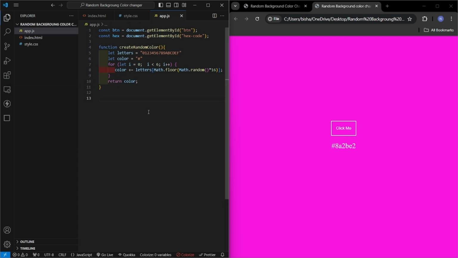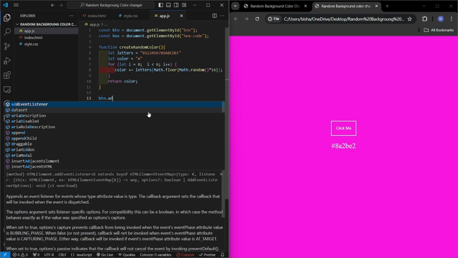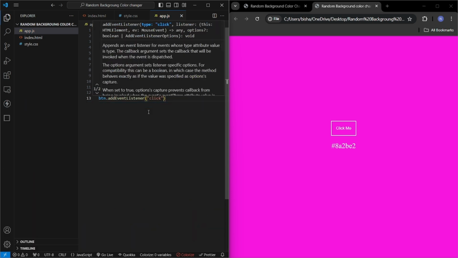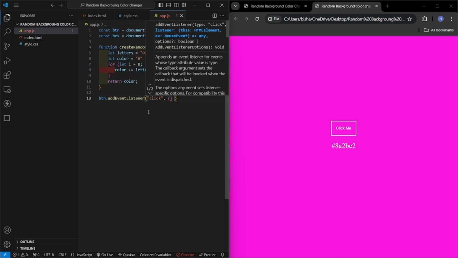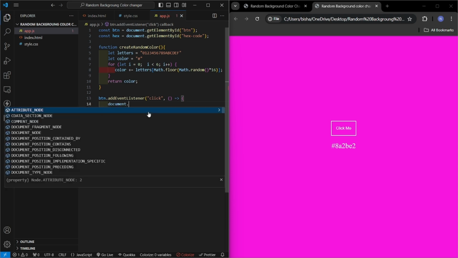Now we'll add one event listener here, btn add event listener, and it will be click, and we'll run a function here. It is an anonymous function, and inside this function we'll add style to the body.